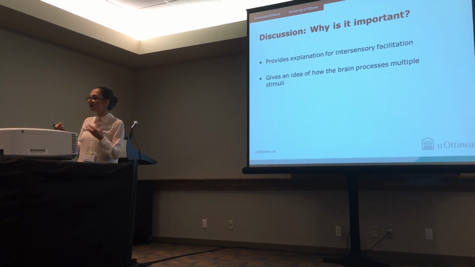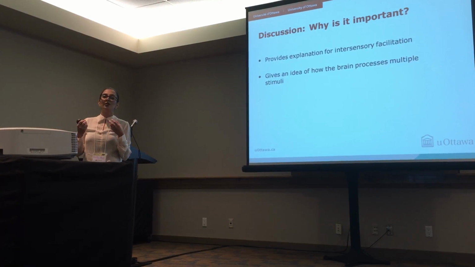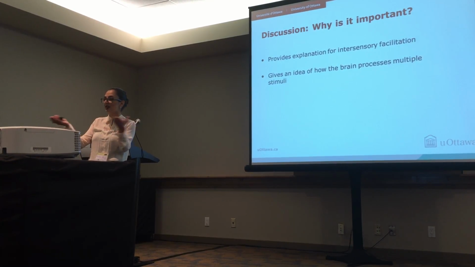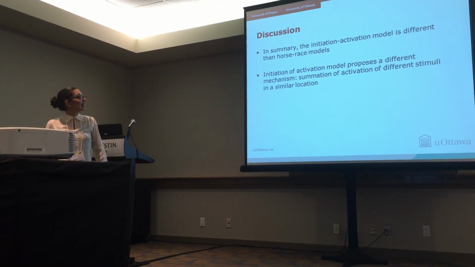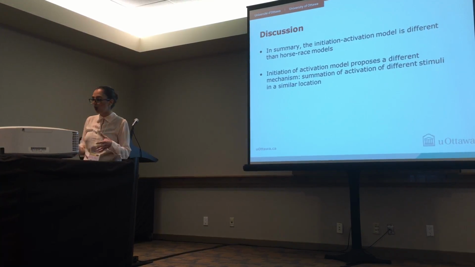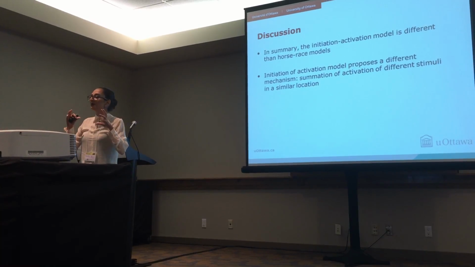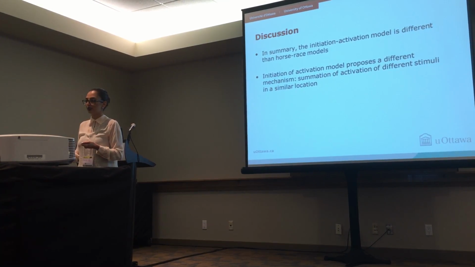Now you might think, why is this important, and why do we care about this? Well, not only does it give us an explanation for intersensory facilitation, but it also provides us with an explanation of how the brain can process multiple stimuli at once, which is something that is happening at this very moment. And so to summarize, basically what we're proposing is that perhaps the initiation-related activation of both stimuli are somehow adding up and leading to an overall faster initiation of a response.